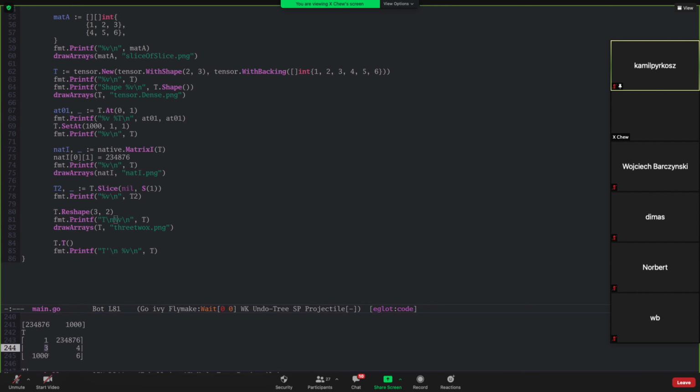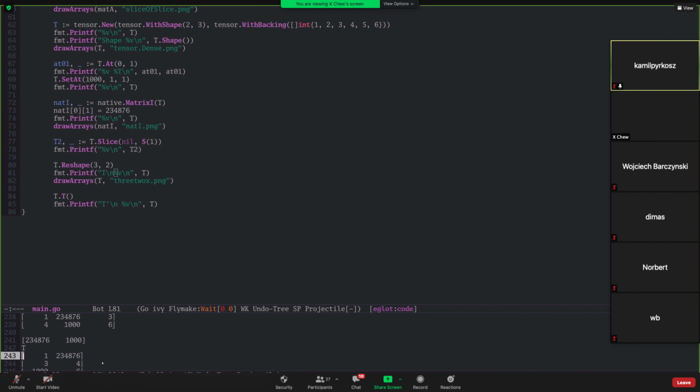Okay, so this is different from reshaping, and transposition is also a fundamental operation in tensors. There are no equivalents in slices, but it's fundamental in tensors.